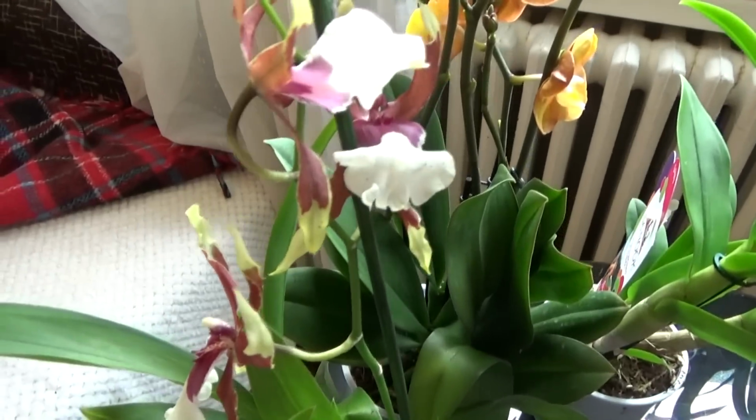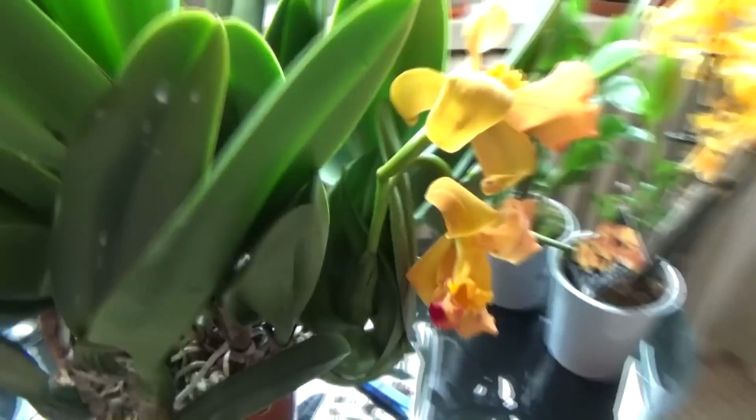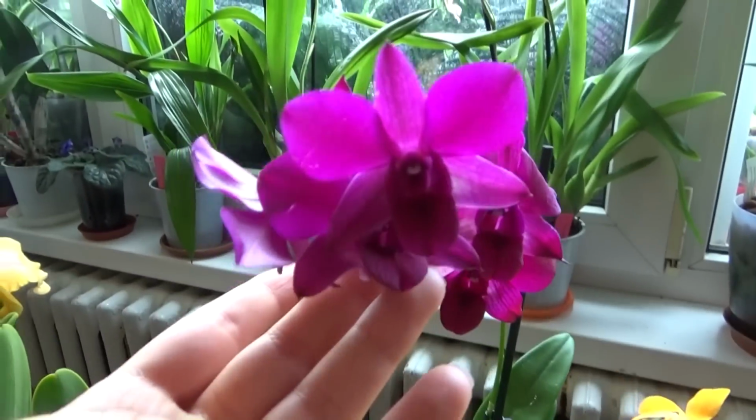I am over the moon with these orchids. They are gorgeous, very, very healthy. And don't understand me wrong, I am not complaining at all by her calcium deficiency. Look at them.